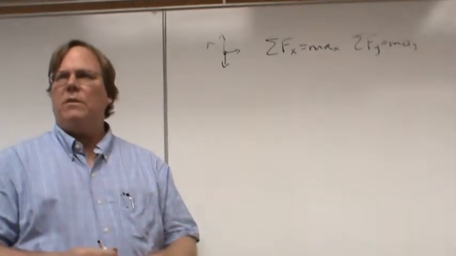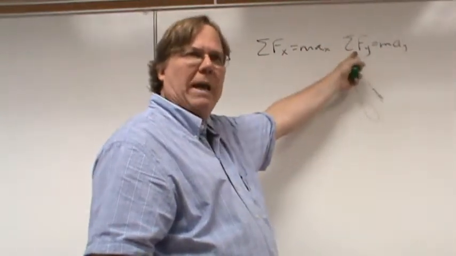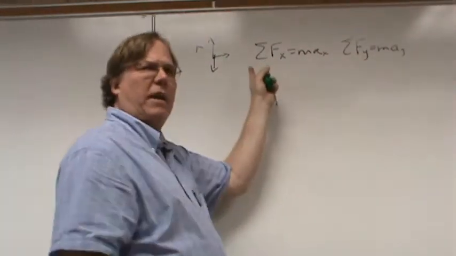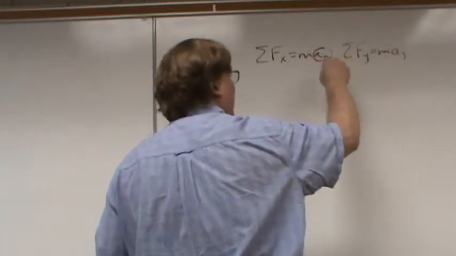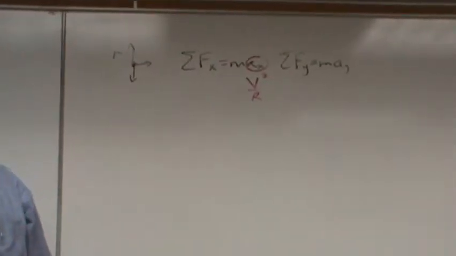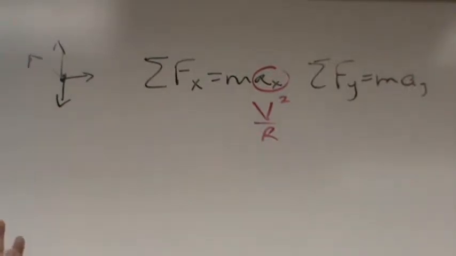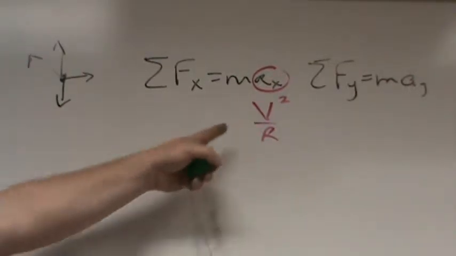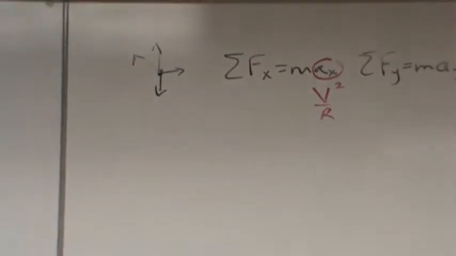The only thing that's going to be different is one of these two accelerations on the right side of these equal signs. Nothing on the left side is going to be different, but on the right side of the equal sign, one of these two accelerations gets to be v squared over r because you're running around in a circle. Other than that, everything you do in this chapter is just like what you did in chapter 4. You guys okay with that? Just one of the accelerations will be centripetal acceleration, and you get to put v squared over r in for that acceleration. That's the only difference. Well, let's get started. Please look at example number 1.